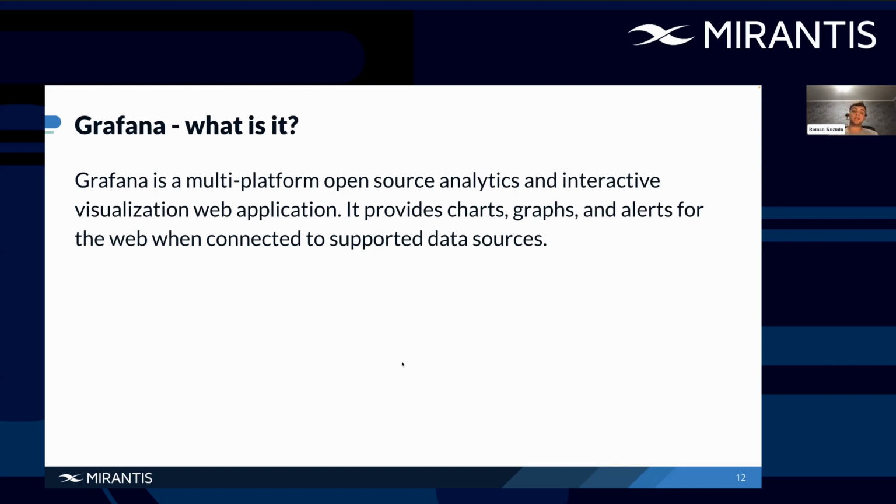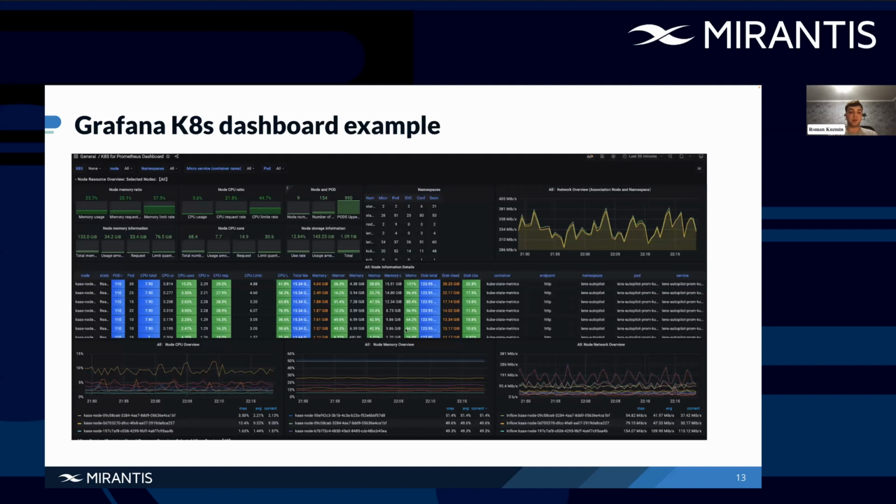In Grafana's case, it's better to show it once than to say it 100 times. So this is a simple example of a Grafana dashboard, for Kubernetes. In my opinion, it looks really impressive because it also looks fancy. You have a lot of different colors and it's very illustrative for understanding your metrics and what is happening in your cluster.